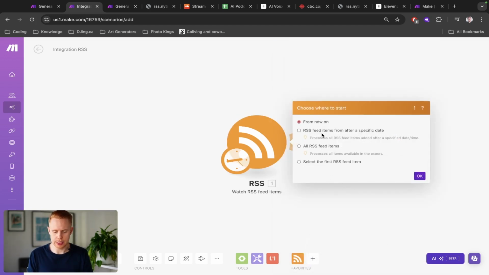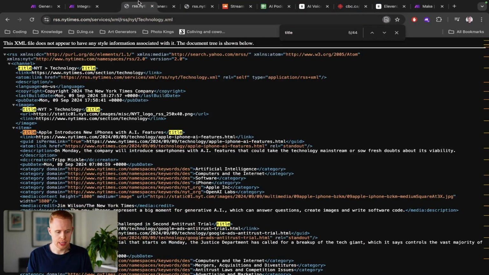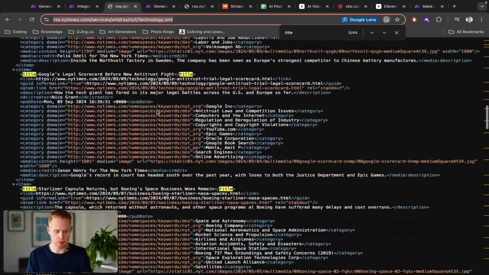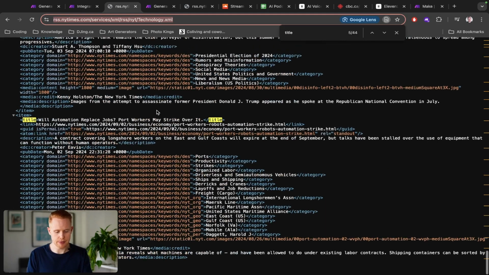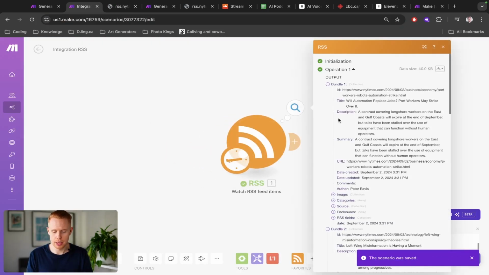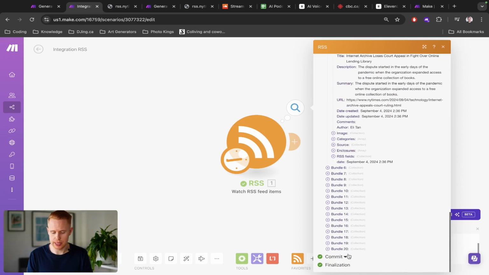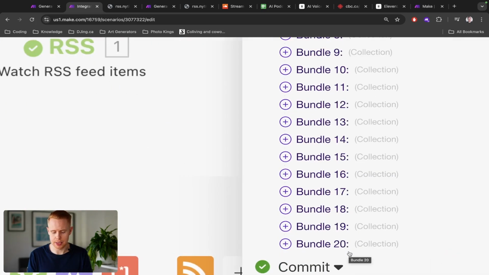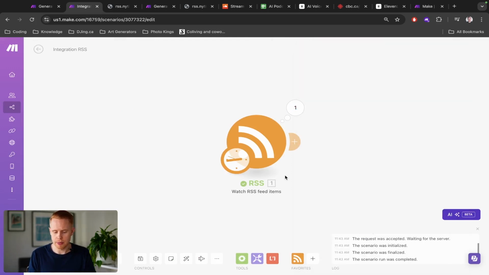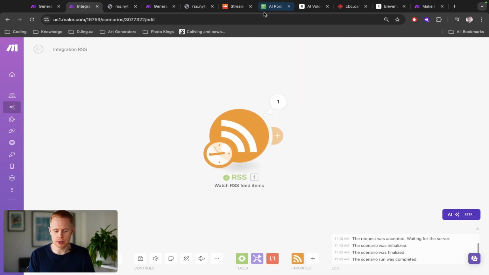And we can select From all RSS feed items. This is going to pull in 50 different items, all from this RSS feed here, right? So it's going to pull in the most recent 50 articles. It doesn't even look like there are 50, so it's probably just going to pull in everything. If we click Run, then we're going to get all of these articles. Super cool, right? It actually looks like it's limiting us at 20. So that's awesome.